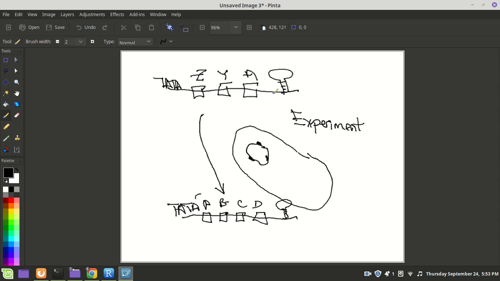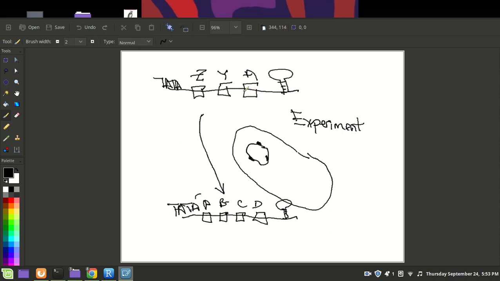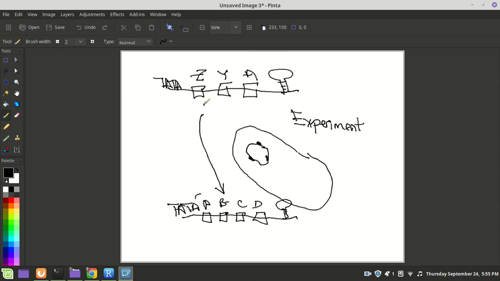What we find is that when you take especially Z and you change the code a little bit, not much, but a little bit, it will stop digesting lactose, but it may start digesting a different sugar into glucose and something else.